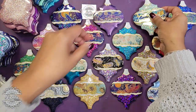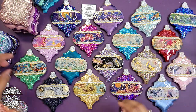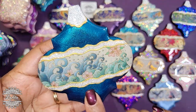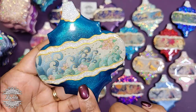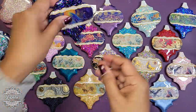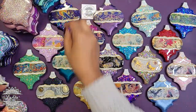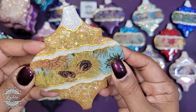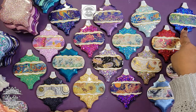And like I said, I was asked to make different variety, different designs. So we have some new ones this year, which include this beautiful one. This is a dark turquoise green. It's a bit more green than blue than it might show on camera, but it's a beautiful color with the waves. We have our ocean whale, which we love on here, and the sparkles. And there's a bunch of others. Like we have sunflowers. Love this one too. Again, another Van Gogh style. And there's another Van Gogh one here.